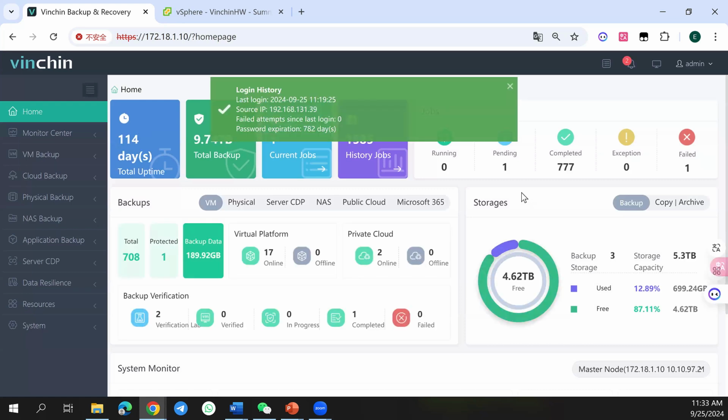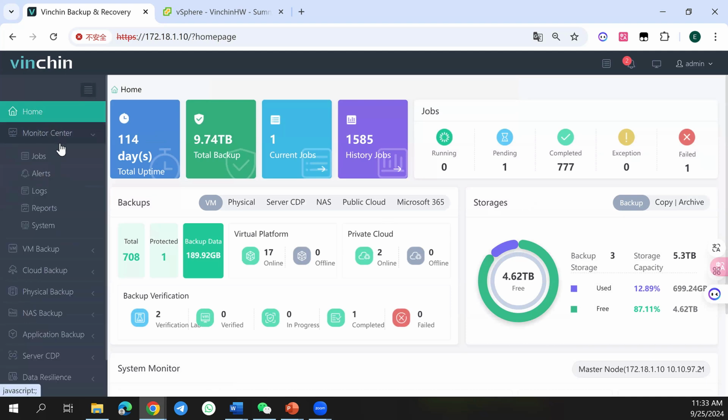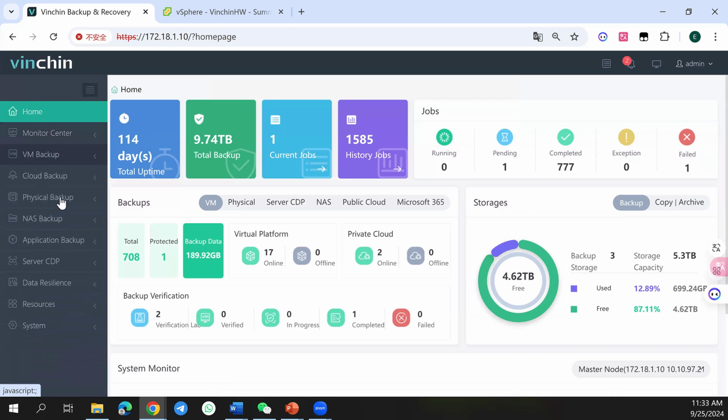Okay, this is the home page, which contains system information, and you can see the function menu is on the left side. In the monitor center, you can check details of the jobs, alerts, logs, reports, and the system. And here are some items Vinchin can protect for you. We include virtualization and cloud.